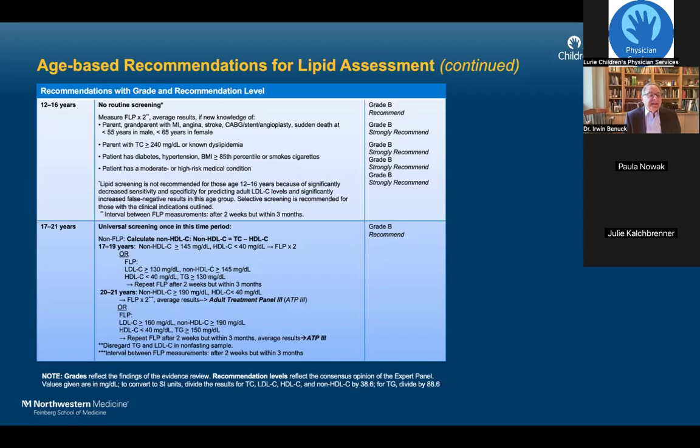Of course, people in the preventive cardiology program realize that and know how to interpret that. So if you've got a 13 or 14-year-old who was screened, we know how to interpret that. And then again, over 17, if you've never been screened before, or if it's been abnormal before, you could re-screen again.